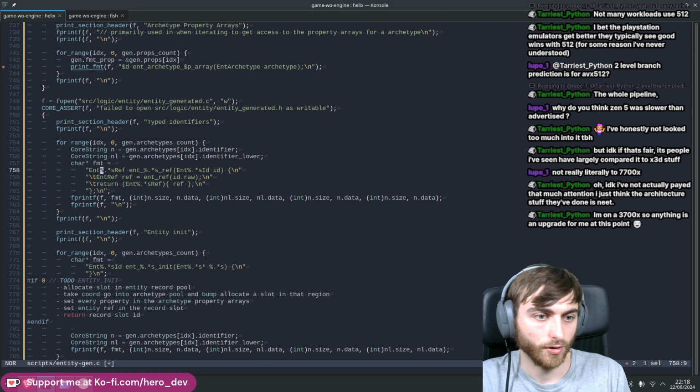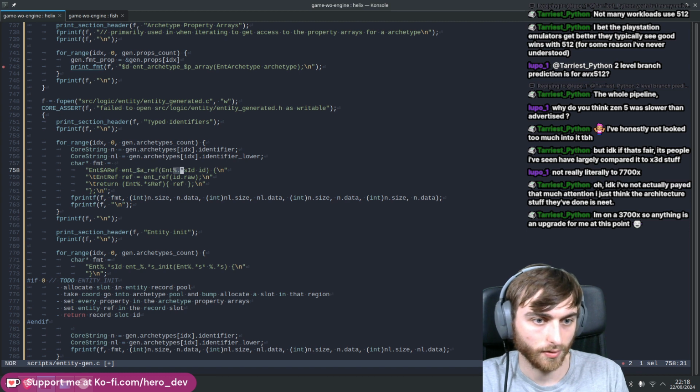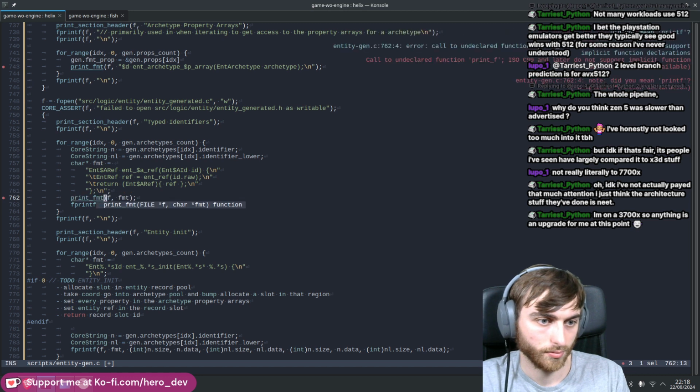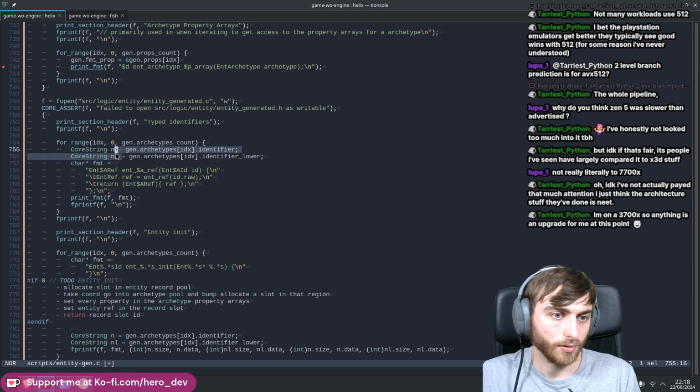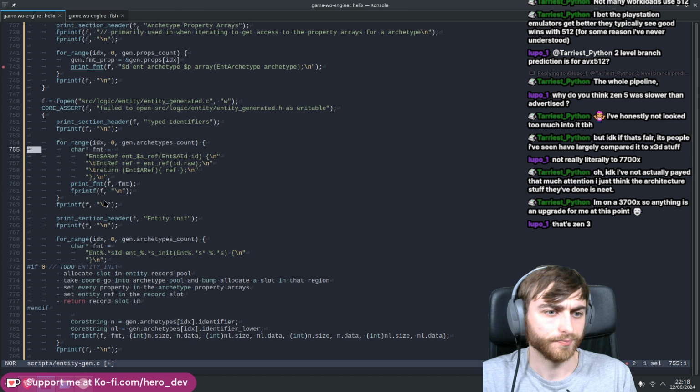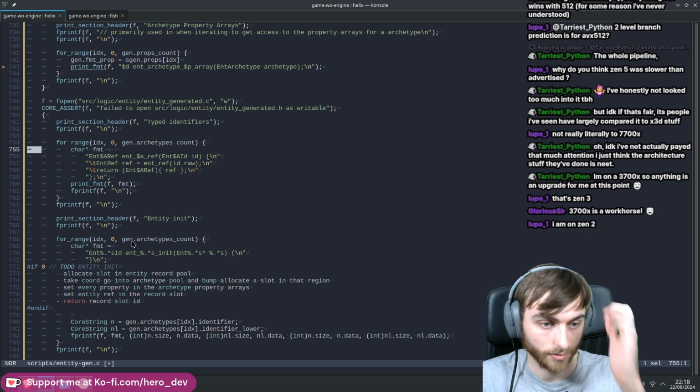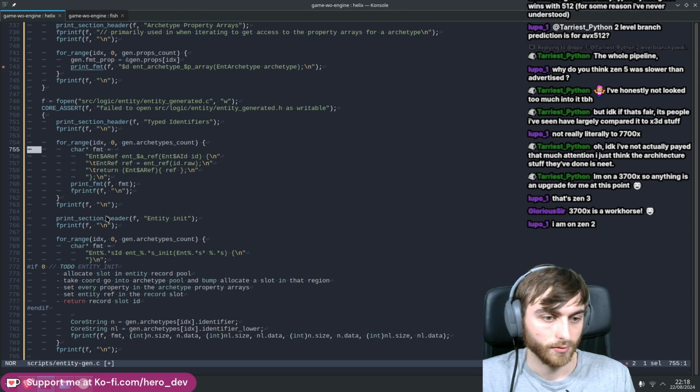So archetype, lowercase archetype, uppercase archetype. Right. So nice, we can get rid of these 2 lines here. Awesome. So we still got to do this one.